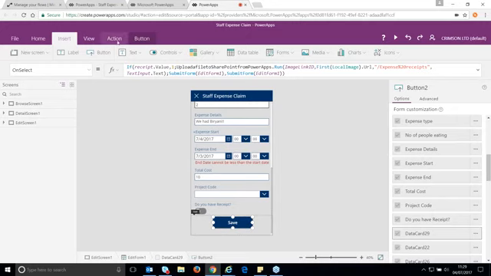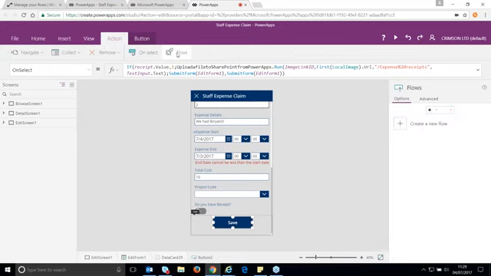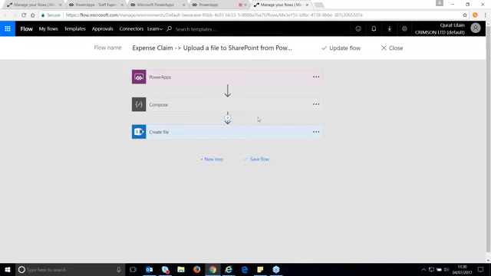And to add a flow, if you click on action here and you click on flows, you can see these are the flows added into your Power App. And if you don't have one already, you can create a new flow. I could not add flows 2 weeks ago into browsers, but now I can. So you need to bear in mind that this Power App is in continuous development, and you might see new changes coming in the future. I'll show you what this flow does. So let's just quickly click on these 3 dots and click on the Edit button here, and it will load the flow for you.